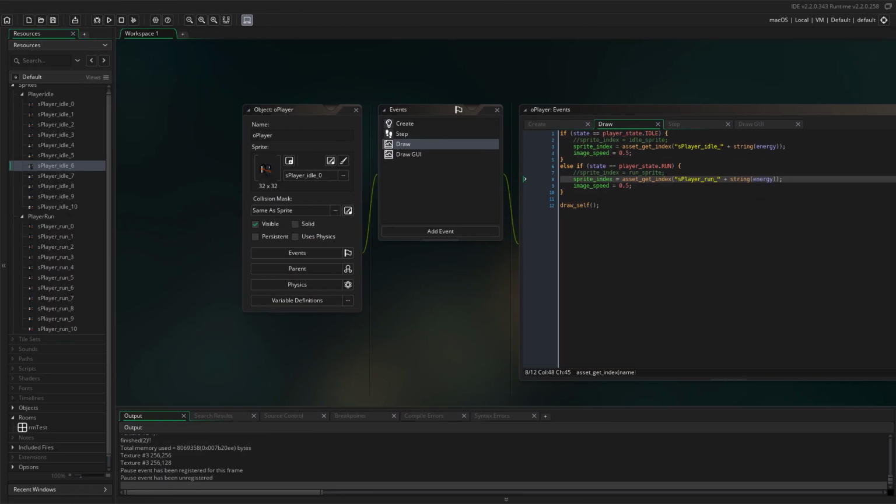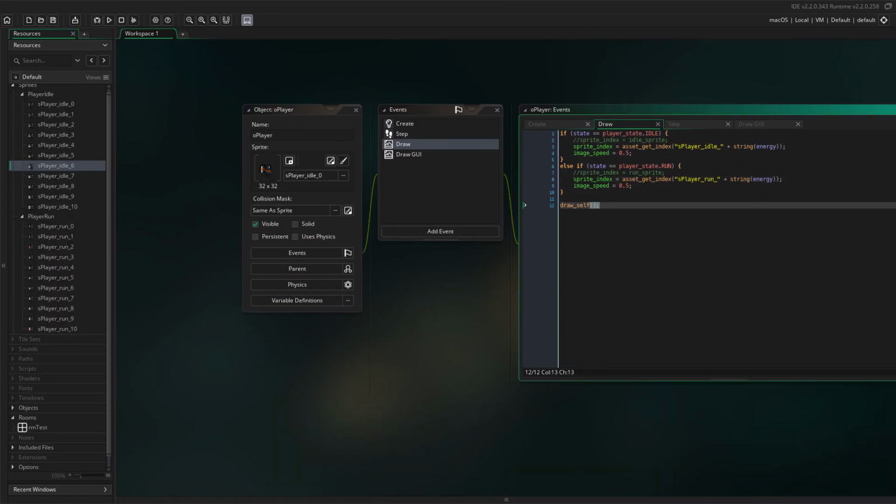Now, I'm probably going to stop the video here because I'm going to do one more thing and show you how to optimize this, and the reason why I took this out of the draw event. So this is everything I wanted to cover in this video. Everything past this point is kind of extra credit. How do we program and code this a little more properly? But this is everything that I wanted to show you.